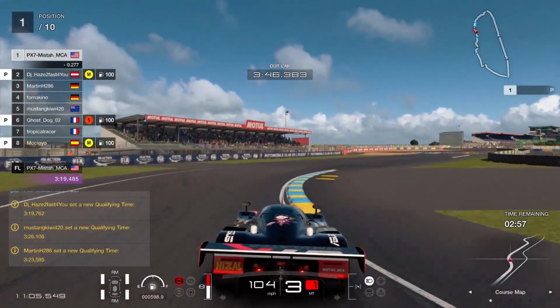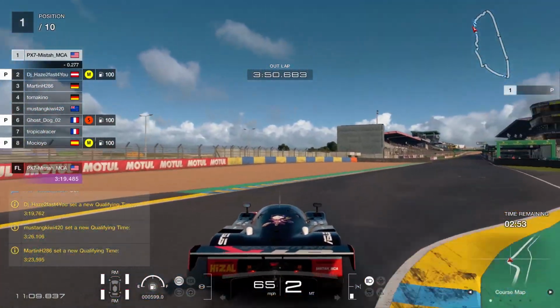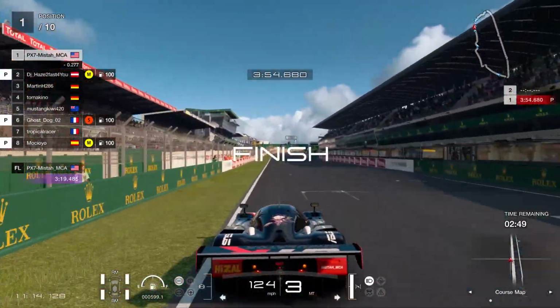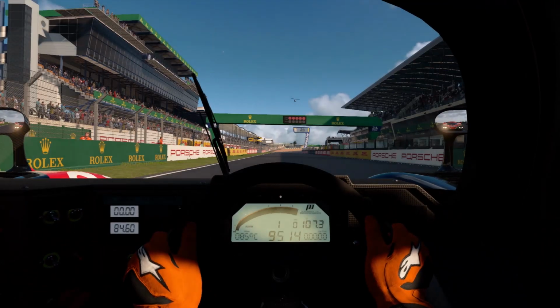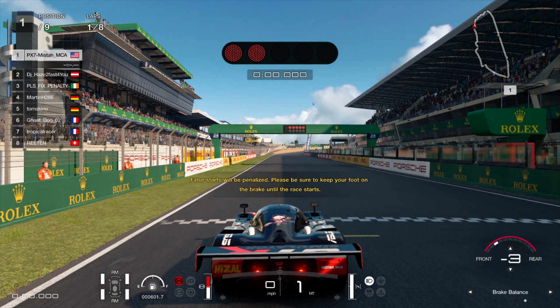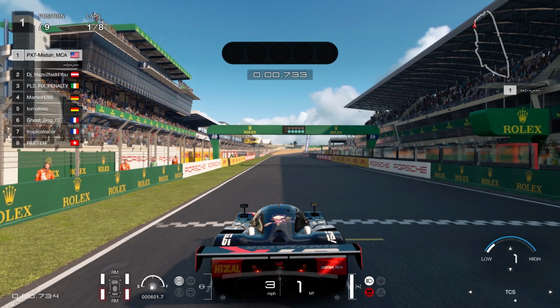Once again, you only have 2 chances to try to get a good qualifying time. Take advantage of the slipstream, be mindful of the dirty air as well, and try not to punt the car ahead of you. Don't forget that this race does have a grid start, so you will need to bring the traction control to 1, and shortly after the race starts, you can then bring it back down to 0 or whatever value you normally have it set to.